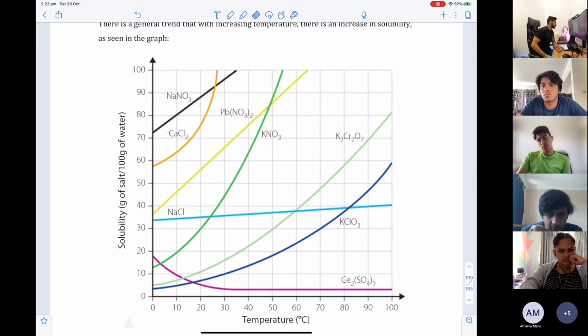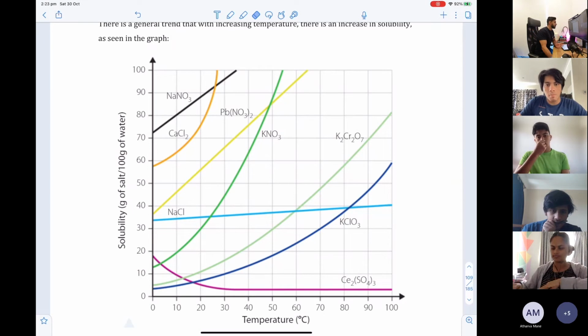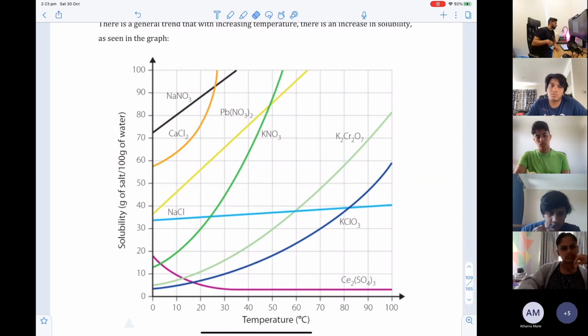So orient yourself. This is solubility with temperature. As temperature increases, what is happening generally to solubility? Increasing, right? Good. So as temperature goes up, the solubility is increasing. And then you can start looking at specific trends. Okay, nitrate salts have a higher solubility at a particular temperature. All of that's not too important. What does that tell you about the enthalpy of most salts? Increasing temperature increases solubility. Let's write the equation for the dissolution of a salt.